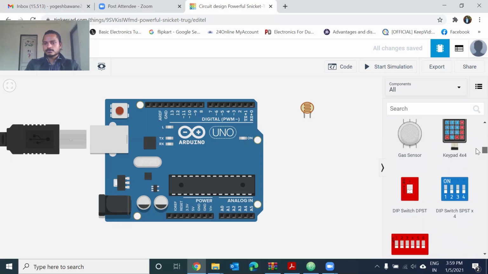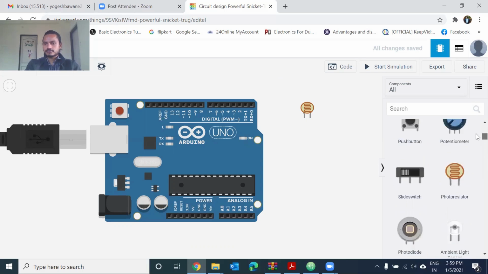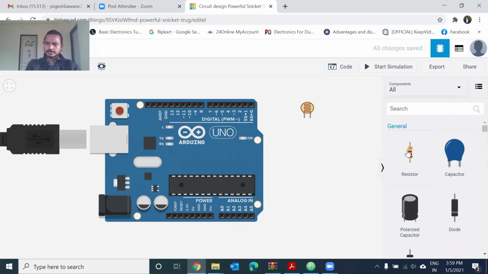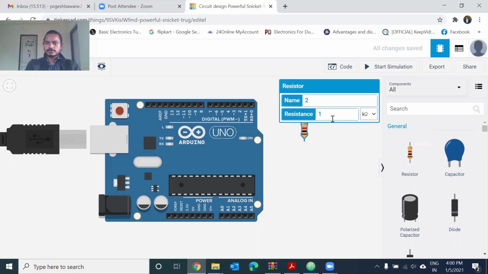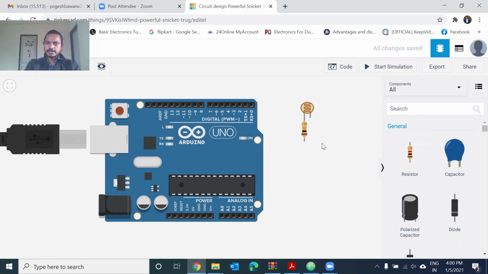So I'll go. Yes, I need a resistor now. I need a simple resistor. One resistor. Connect it here. I'm not using a breadboard here. You can use a breadboard as well, but I don't have too much wiring, so that's why I'm not using the breadboard. For too much wiring, I'd suggest you use the breadboard. So click on this and just change the value to 10 here. Okay, and let's connect it.